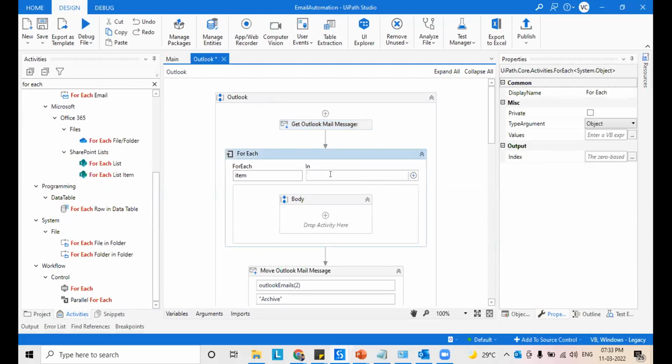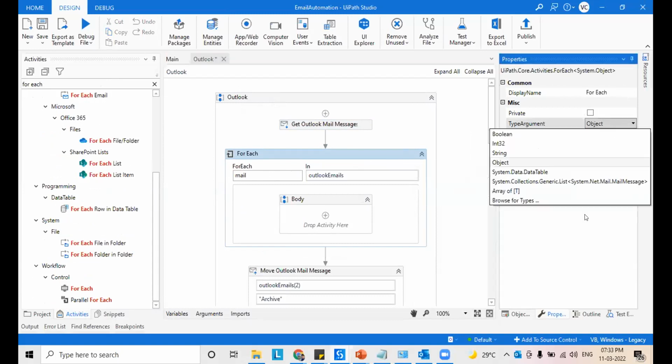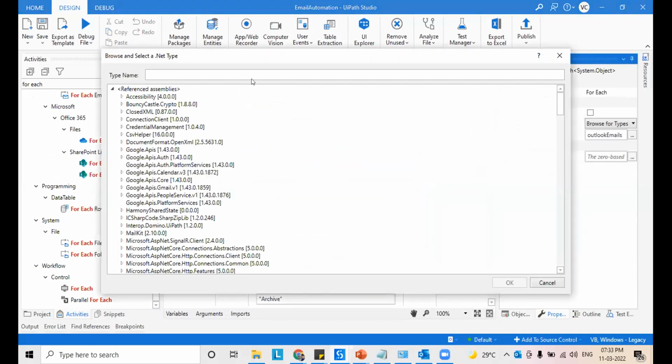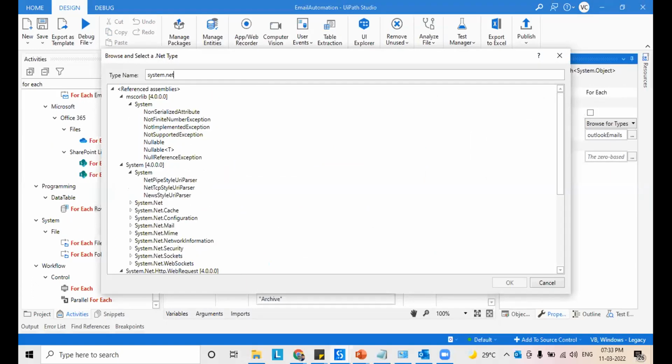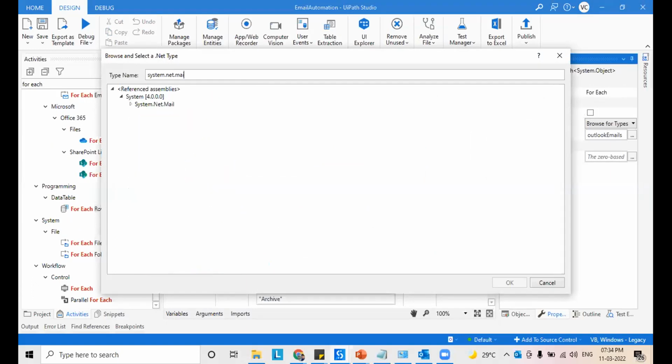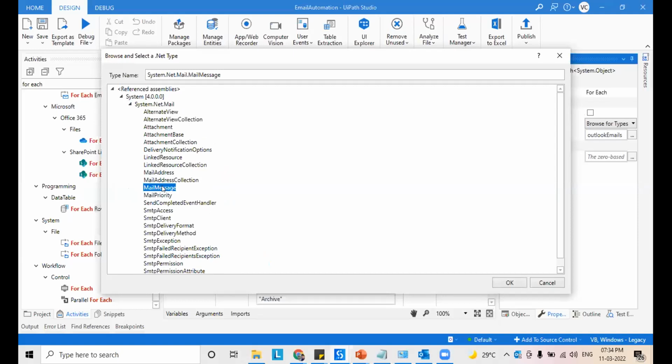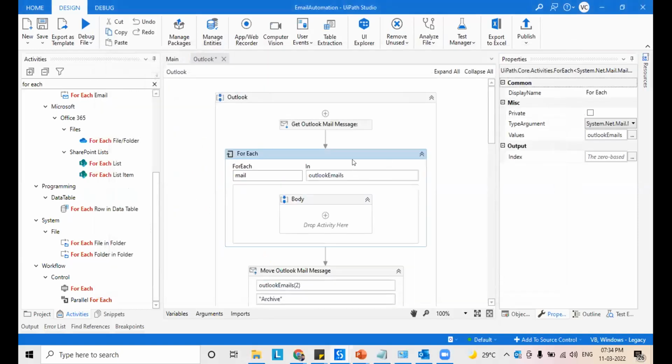So this is a list of mail messages, Outlook emails, and let me call the item mail. The type should be System.Net.Mail.MailMessage. When we are iterating this list, the default argument type should be System.Net.Mail.MailMessage. This mail message contains the entire data of the email.